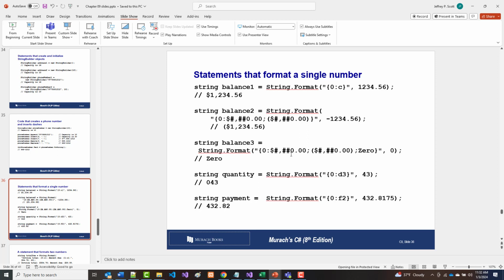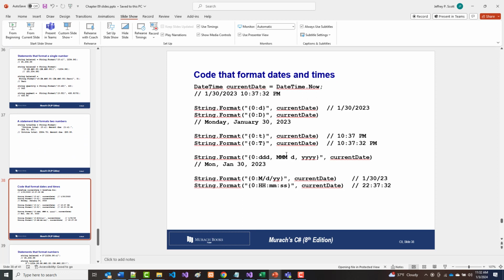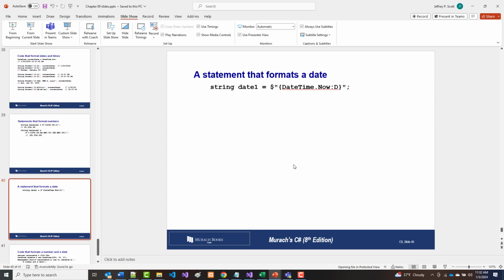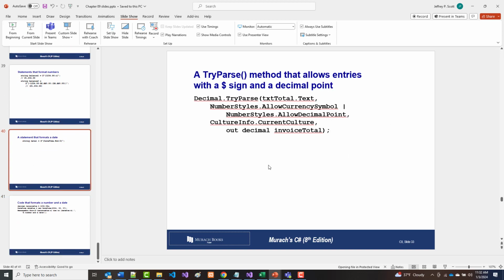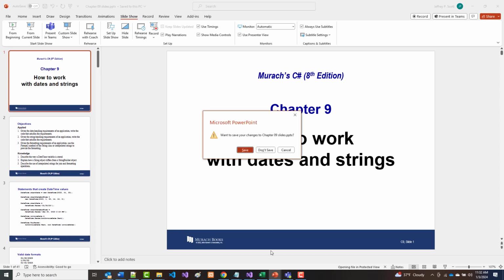There is absolutely nothing wrong with what we've been doing thus far. Nothing. But this is another way that you can format. All right? You can format dates and times as well. So you can format regular numbers, dates and times, etc. All right, that's pretty much it for this chapter. I didn't think that this part of the lecture would take that long.